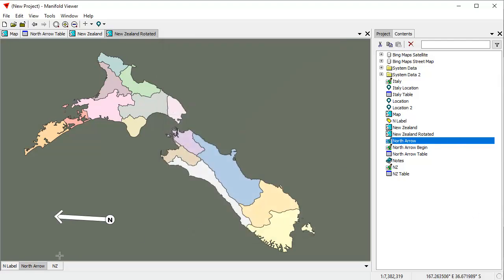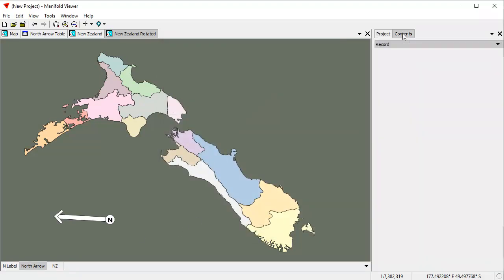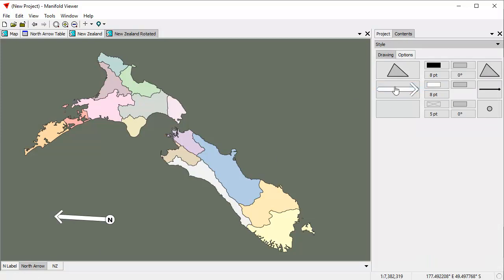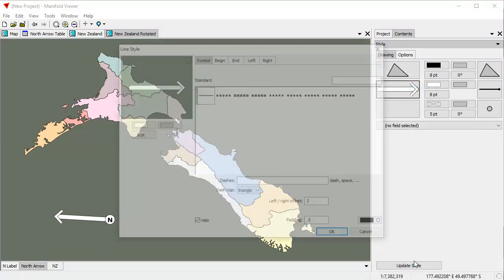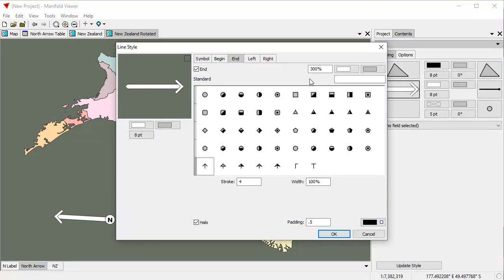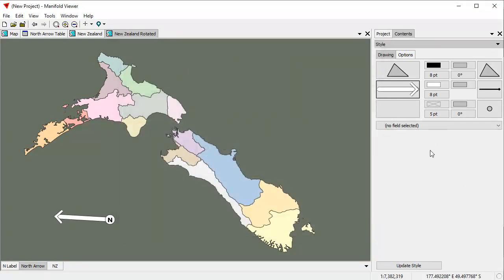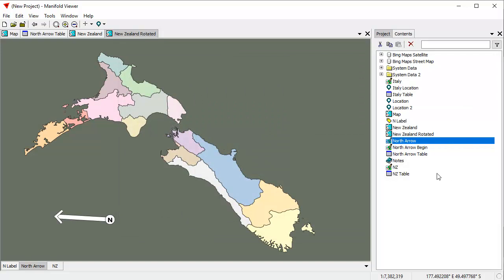And instead of styling the north arrow using the style pane here and getting into all this inside baseball for the beginning and end and what all these other different settings are, that can get very intricate as you create all these different projects. It's much better if you come up with a style that after a bunch of tinker time you decide, hey, I like that style, I want to keep reusing it. All you need to do now, like I say, is copy these 4 components, paste them into the project that you're using, and you're going to get that style again.